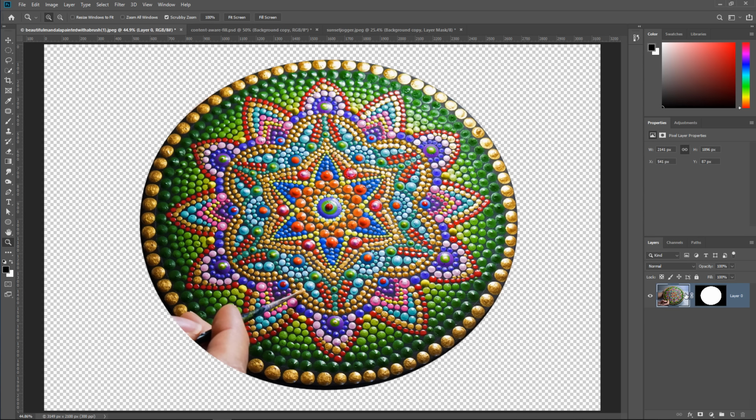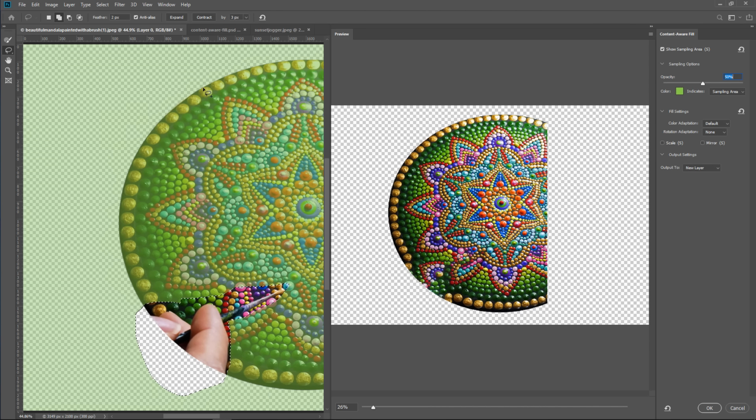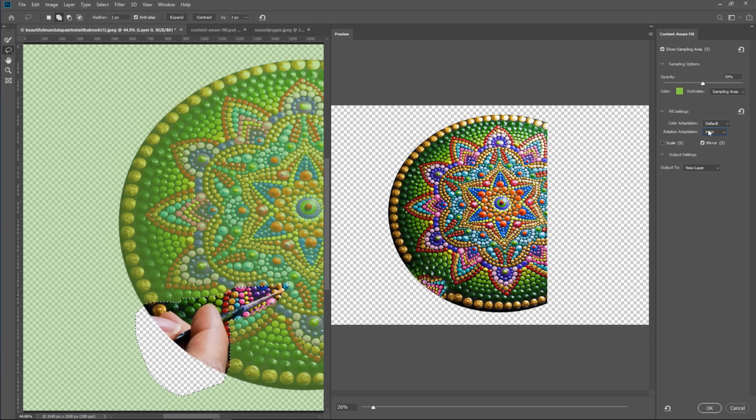Also, I'm going to delete this layer, and I just want to show you one other thing. If you have a layer mask active and you use the content aware fill, then those areas will not be visible and you will not be able to use them as the source in the fill. So I'm not really looking for settings that work. I just wanted to show you that you could also make a fill when you have a layer mask active and how that feature reacts to it.